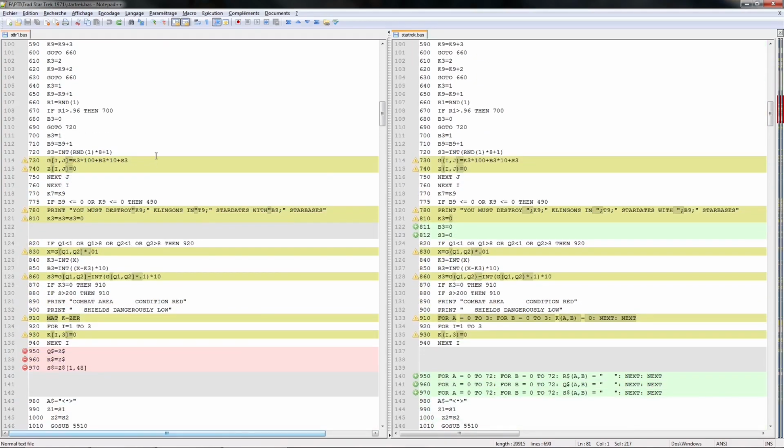I skip every part where everything is okay, or where I've already explained. So this is something about string concatenation.